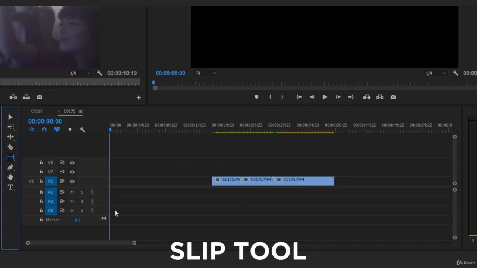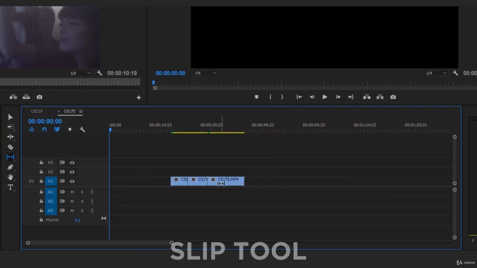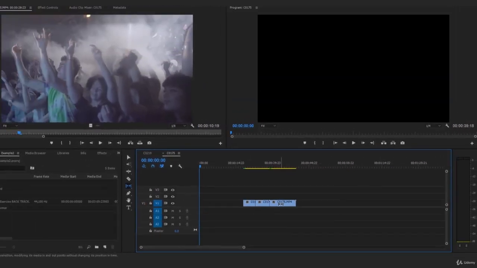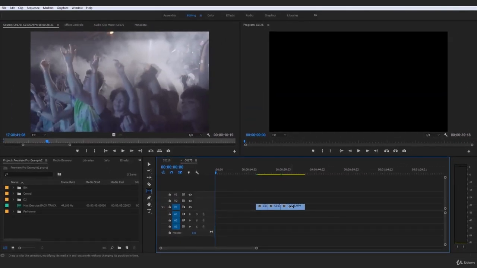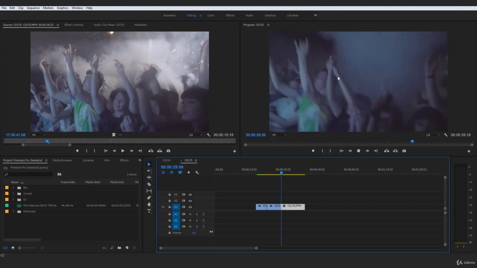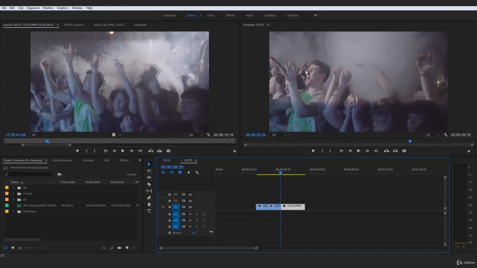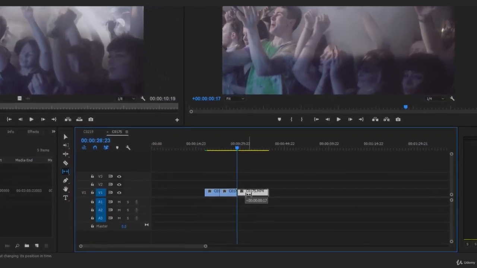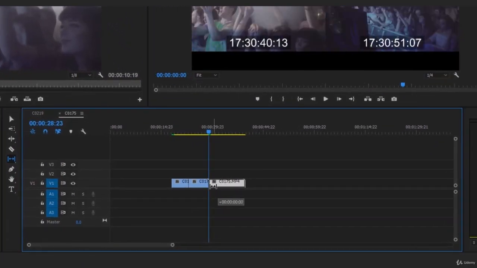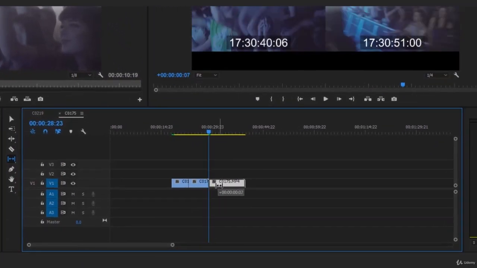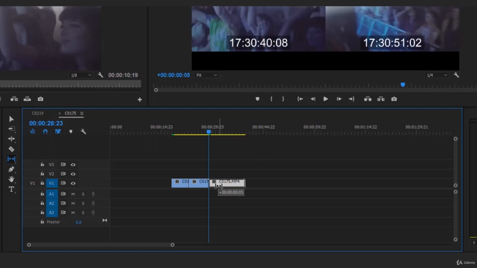This one is a bit of a weird one, to be honest. I wouldn't advise you using too much. I'm just going to go ahead and zoom in on the screen so you could see a little bit better, but this tool right here actually changes what time of the clip is actually playing here. So for this clip, note the beginning of this. This guy's kind of gassing with his face like that. If I go to the Slip tool and actually click and hold and start dragging, you see those numbers come up, all right? And that is actually changing the time where the clip is at.